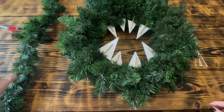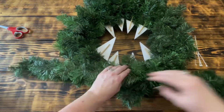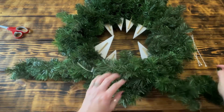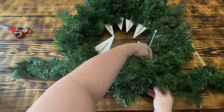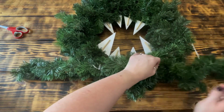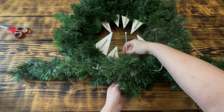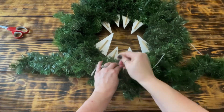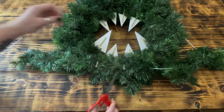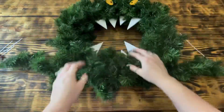This part is completely optional, but in the movie, the man-eating wreath has arms. And since I had just a little bit of garland left over from wrapping the wreath form, I decided to flip the wreath over and attach the extra garland using 3 zip ties to hold it into place and create the arms. Once the arms were in place, I flipped the wreath back over and fluffed it up so that it looked nice and full and any of the skewers were completely covered.